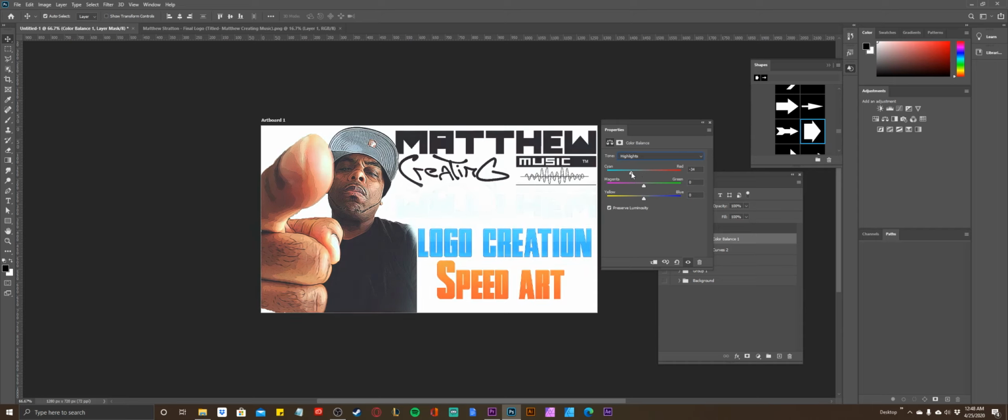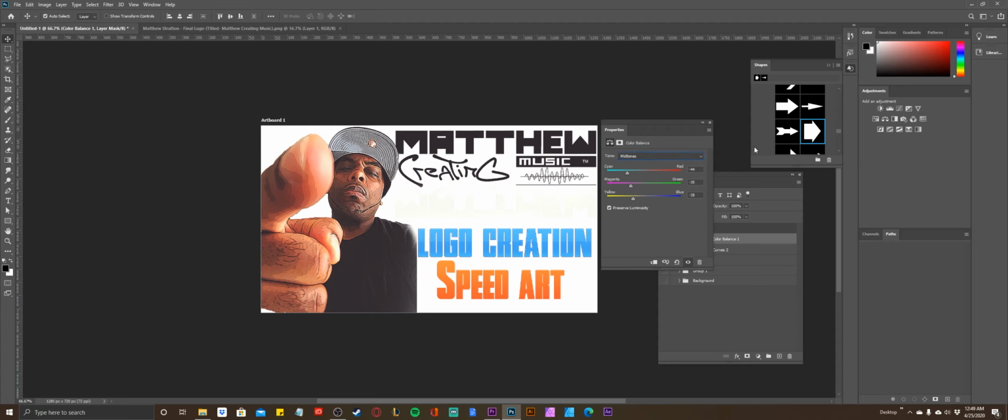Now we should bring in... let's leave that blank for now. Magenta and green, 0. And now yellow and blue. That's cool. Okay, so 0, 0, negative 7. So we have negative 7 on the yellow side, like that.